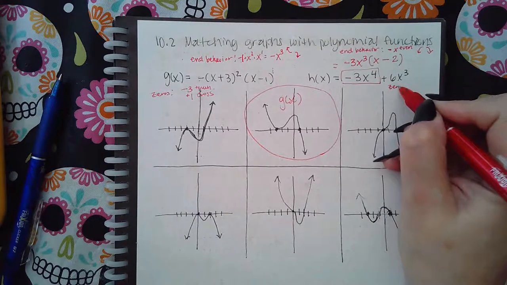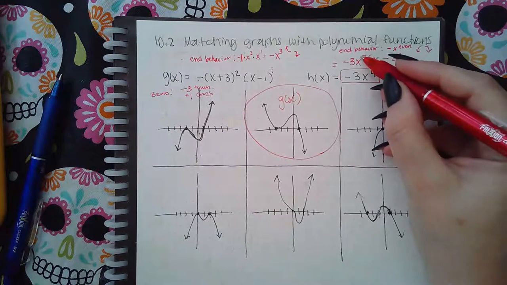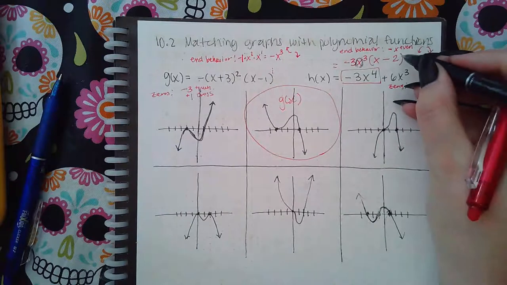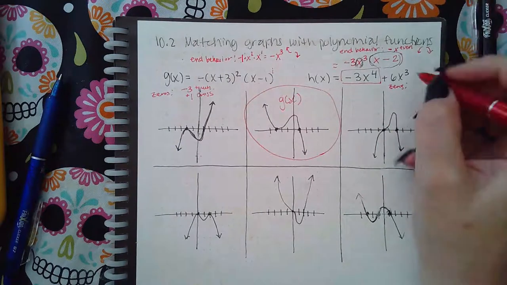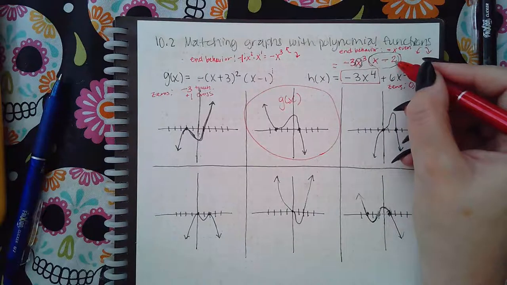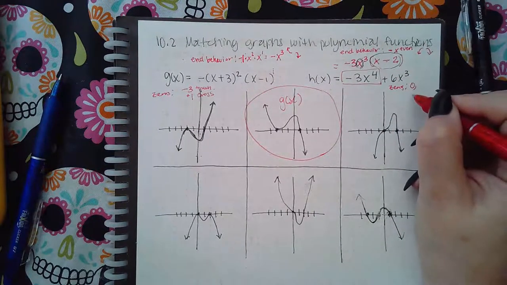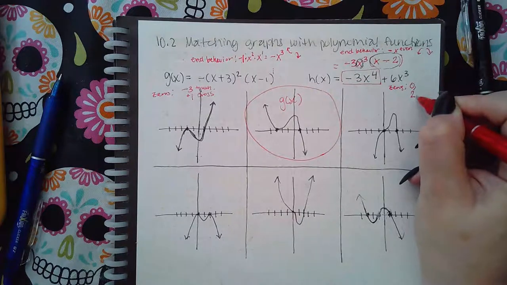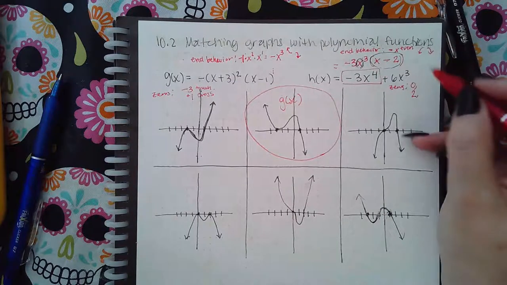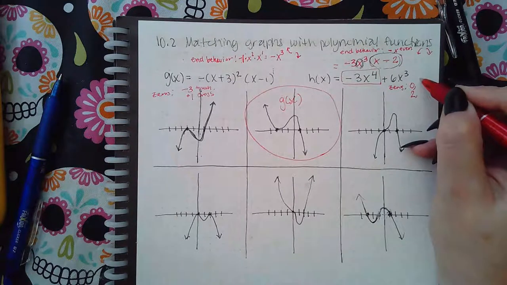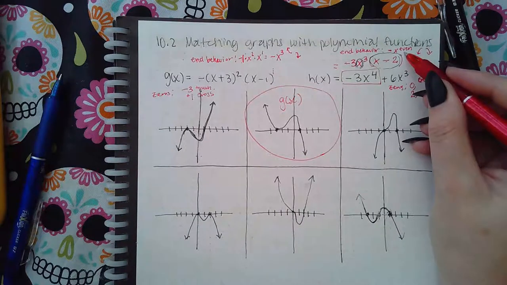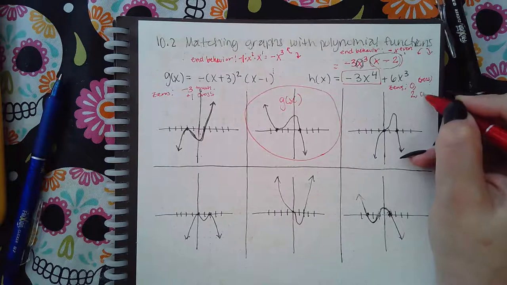And then when you go to identify your zeros, this is where you're going to get one zero from, whatever's before the power. And then this is where you're going to get the other zero from. So when I set x equal to zero, I get zero. When I set x minus two equal to zero, I get positive two. But this has an odd multiplicity, which means it is going to cross sort of. I'll talk about that in just a second. And this one has a one exponent, so it will definitely cross.